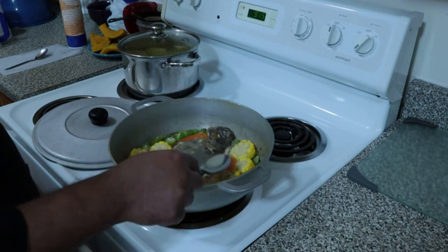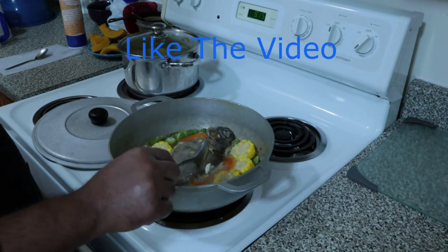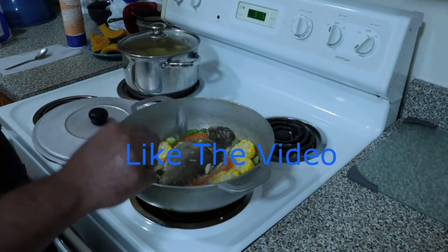When we had the fish cleaned and everything, I put a little bit of seasoning on the inside, you know, a little bit of salt there, but not a lot.